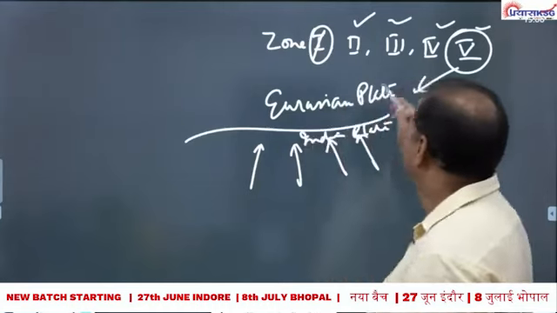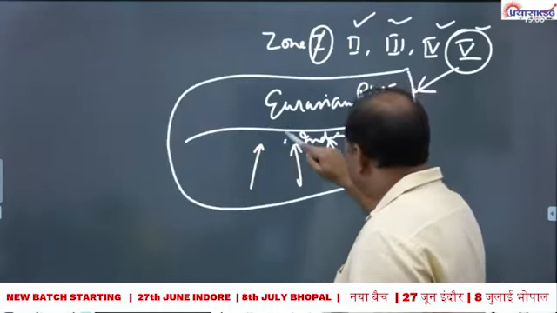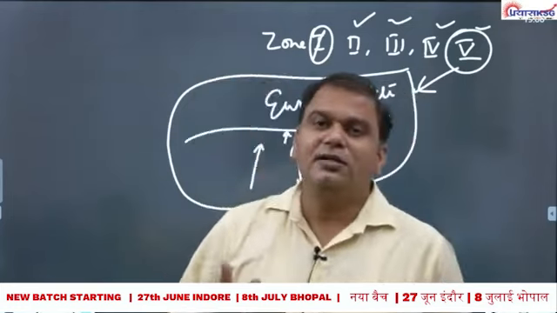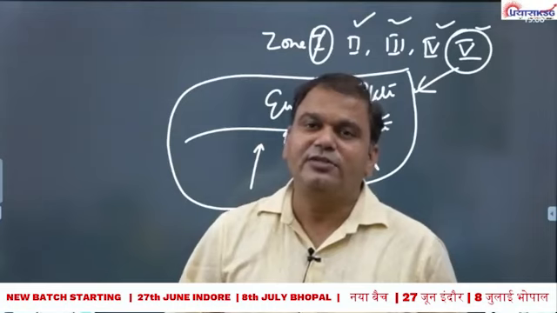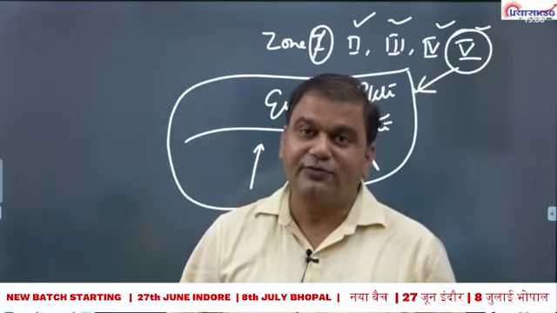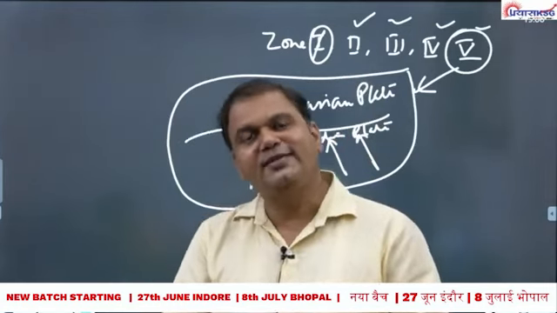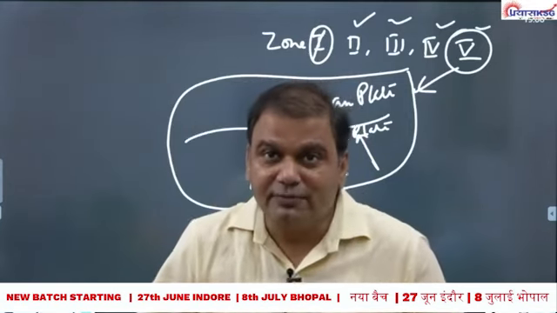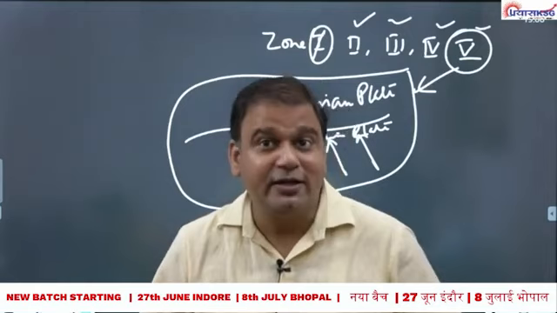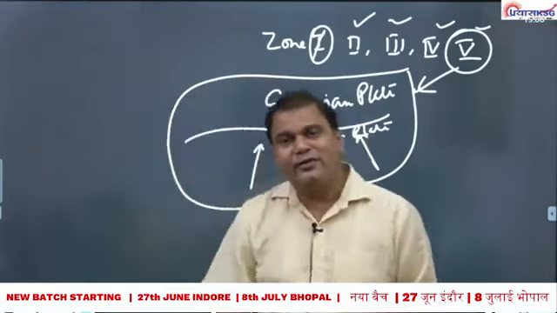What you have to know here is that the subduction of the Indian plate under the Eurasian plate is the main reason for earthquakes. In other words, the Himalayas are the newest mountain range of the world, and since they are still in the process of formation, the margin of the Himalaya is being redefined, and that is the reason behind earthquakes in India. Clear? Fine. In another way also you can put the explanation.